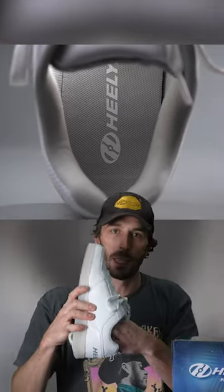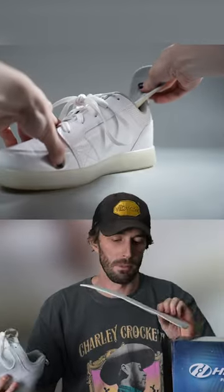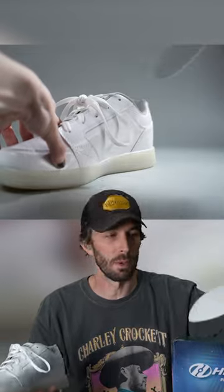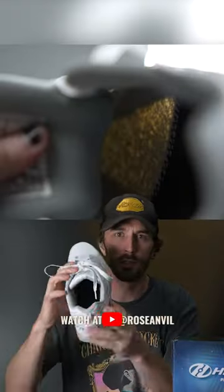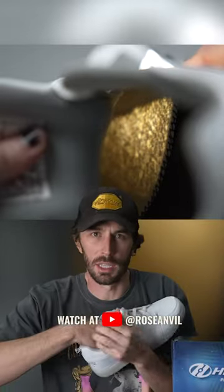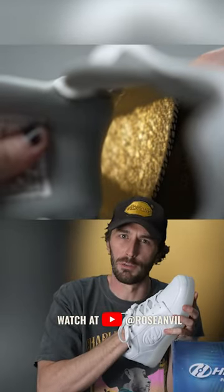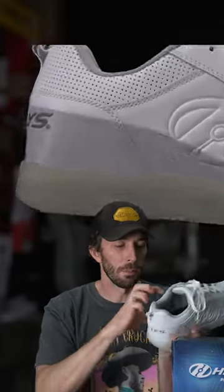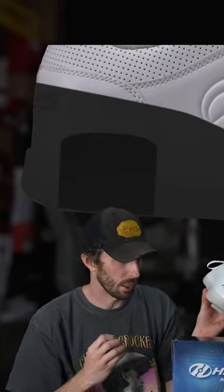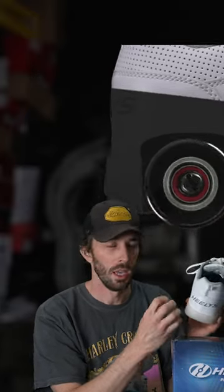What about the inside of the shoe? If we take the insole out, it's just a standard cheap insole — nothing special. But underneath is where the shoe gets really strange. Under the insole you have some really cheap lasting material just at the ball of your foot, and then it's sewn to a giant wedge of foam, which I'm assuming is used to create a big enough cavity on the inside so the heel can tuck up into it.